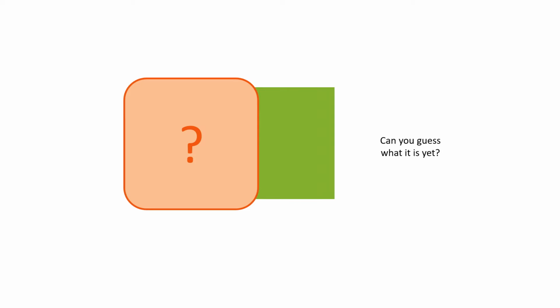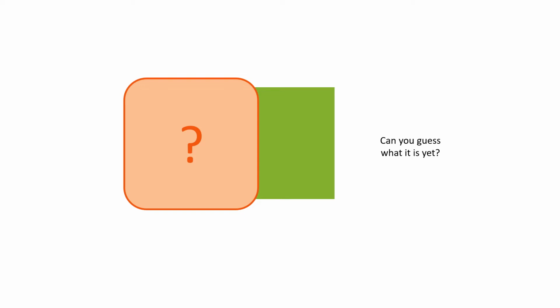Let's play a quick 2D shape game to see if we can remember the names of different 2D shapes. I'm going to reveal a part of a 2D shape. Ooh, I wonder what 2D shape is hiding under the box. Have a look at the vertices, have a look at the sides. Are they straight? Are they curved? What shape do you think this is?